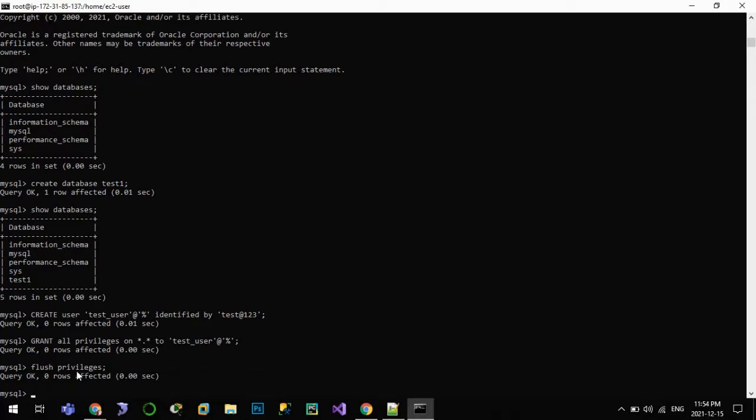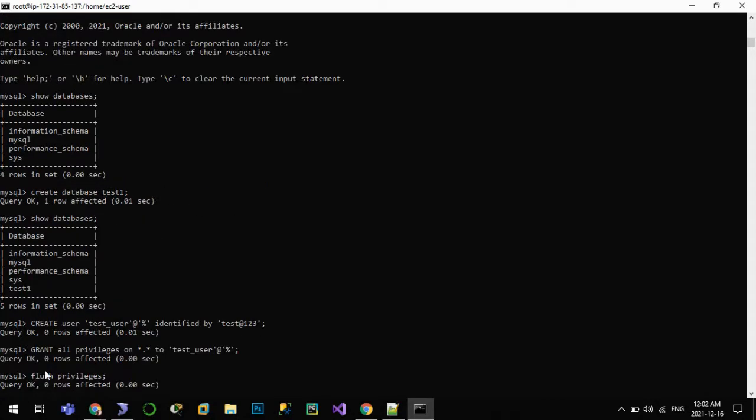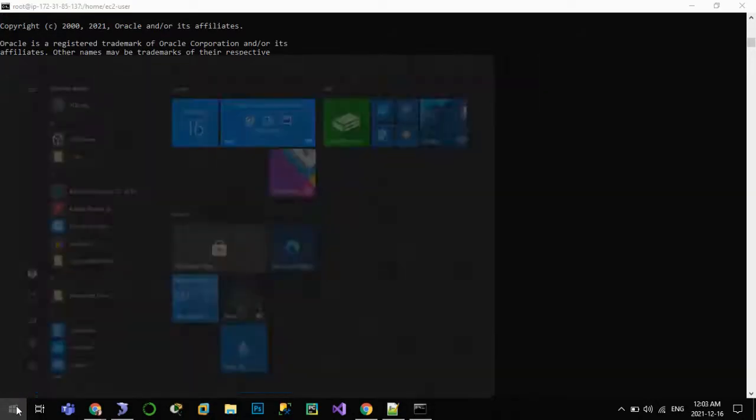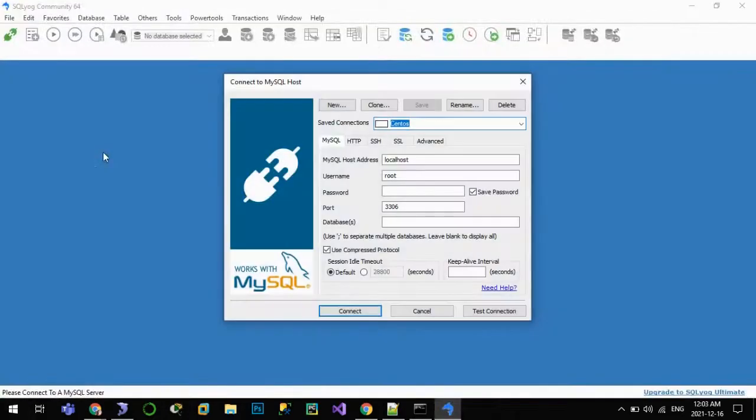Now we can connect to it using our client. For that, let me check the IP first. I'll go to start and type SQLyog here, which is the client for connecting to a MySQL database. If you have MySQL Workbench, then you can connect accordingly.